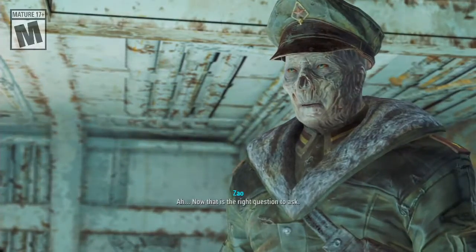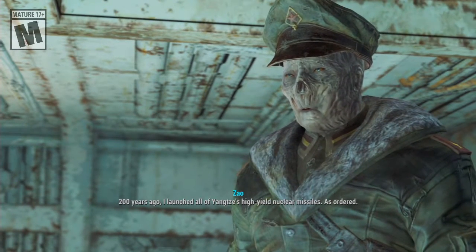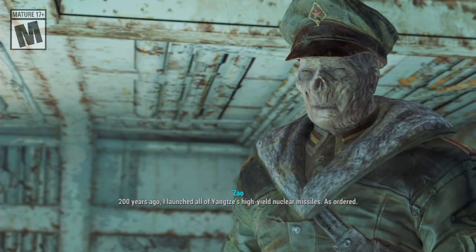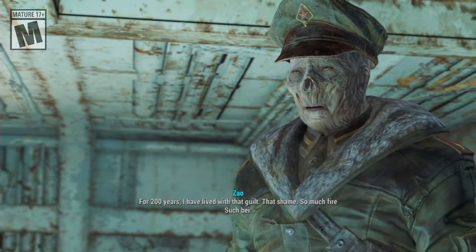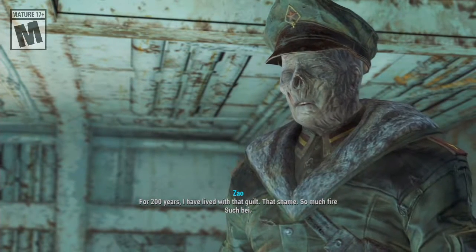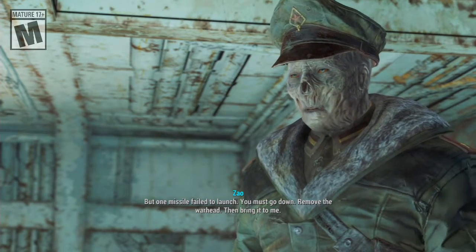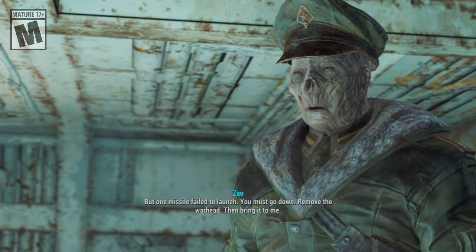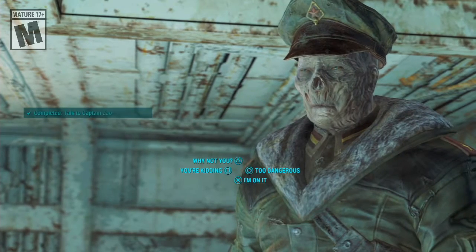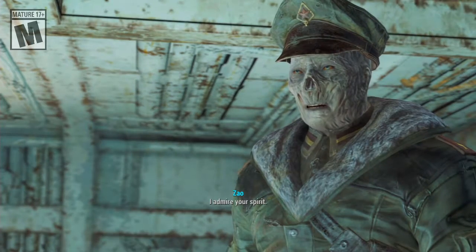Where are you gonna get that? Now that is the right question to ask. 200 years ago, I launched all of Yangzi's high-yield nuclear missiles, as ordered. For 200 years, I have lived with that guilt. That shame. So much fire. But one missile failed to launch. You must go down. Remove the warhead. Then bring it to me. I'm on it. I admire your spirit.